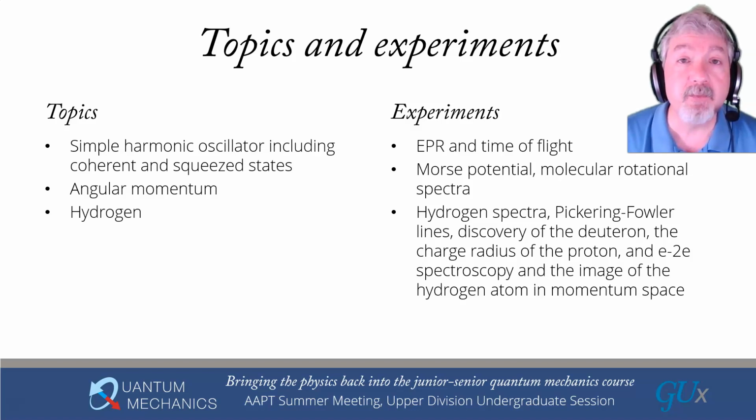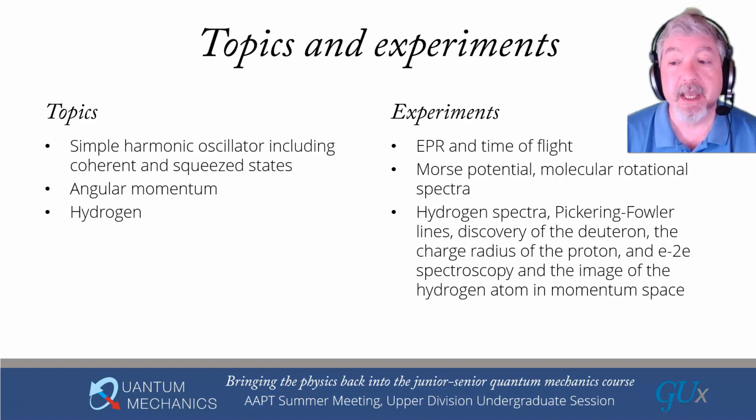We talk about how even more accurate measurements of the spectra allow you to actually determine the size of the proton in the atom. And we also talk about e2e spectroscopy, which allows you to directly image the wave function of the hydrogen atom in momentum space, as opposed to what we often tell people, which is if I were to measure the electron in the hydrogen atom, the mod psi squared dx is going to give me the probability distribution for the electron to be found there.